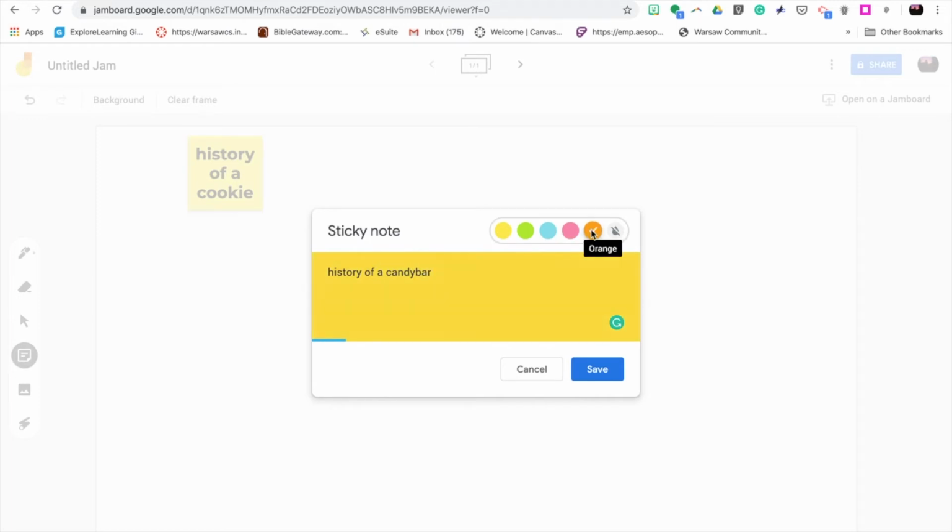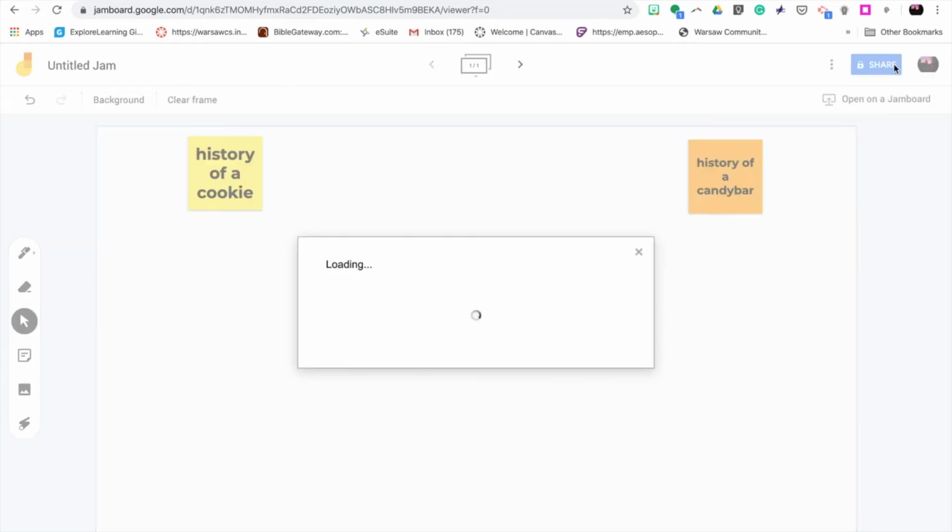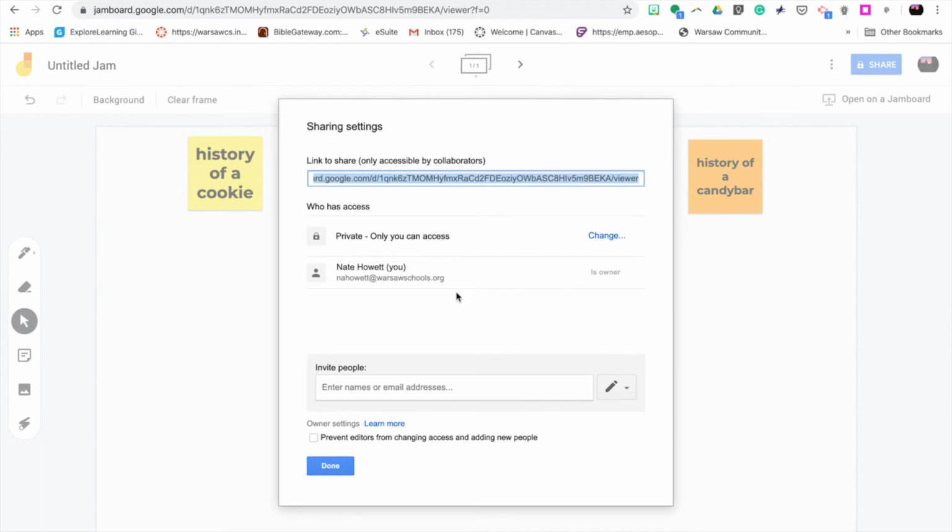We can change that color, press save, it shows up, cancel there, bring that over, and then the kids can write down what is some of the history of a cookie and history of a candy bar, all in collaboration. And you can see it by simply going up to the share button, and then you can share it with anybody you want just by putting it in there. Okay. You can also send the link out if you really wanted to.